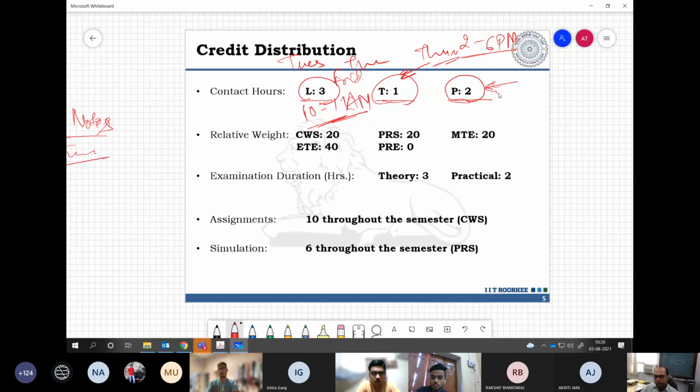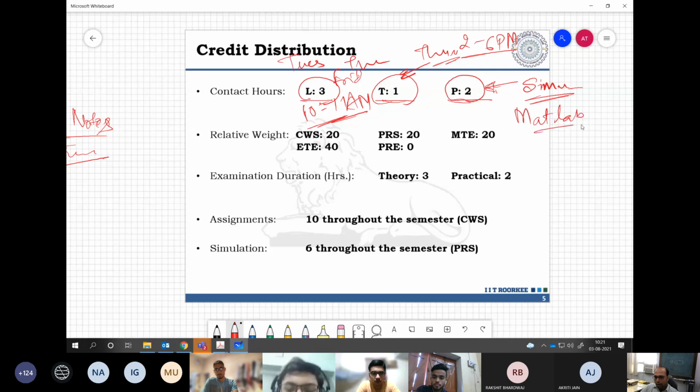So we have some practicals to do, but of course we cannot do it on hardware as long as you are there at home and we have restrictions due to COVID. So we will try to do some experiments, should not call it experiment, but we will try to do those practicals on a simulation platform. For example, MATLAB could be one option or some other suitable option I would try to figure out. So one thing I would expect is that you all should have MATLAB on your system. I hope that everybody has this.